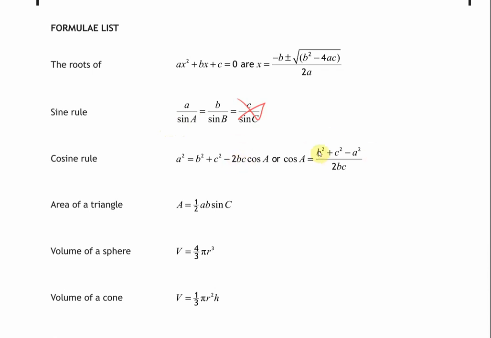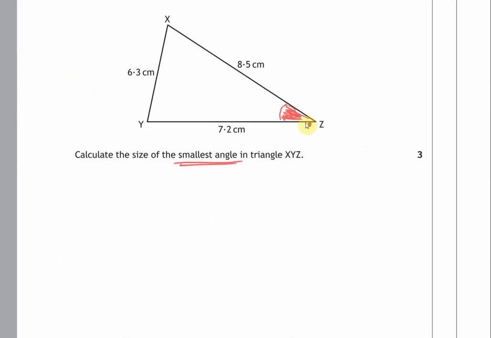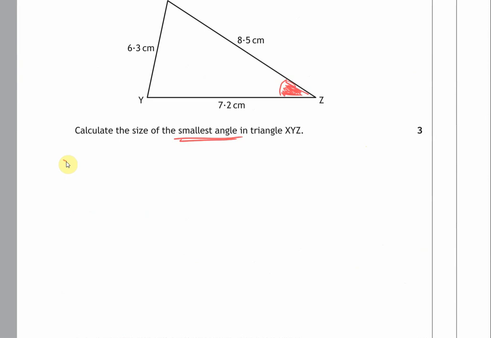Now the cosine rule, we have two options. We have this equation and this one. Now if we look at this one, we can see that this is to determine a side. Now we don't want to know a side, we need to know the corresponding angle. So this is the equation that we're going to have to use, because if we analyse the right hand side, we can see that in order to use this, we need to know all three sides, i.e. A, B and C. And we do know A, B and C. So what we'll do is we'll write out the general formula, and then we'll go and we'll substitute in the values. So we know that this time it will be cos Z, because it's the Z angle that we want, is going to be equal to, now it was B squared plus C squared minus A squared over 2BC.